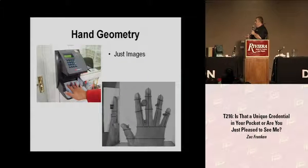This guy's quite nice because, and I swear to God, I truly believe it was a hacker that thought this up. So you've got your camera taking your picture of your hand, and someone said, what happens if we put a mirror in there at 45 degrees, then we can take a slice across the hand, as long as it's in the field of vision of the camera, and we suddenly get a 3D scanner. So we now have the 3D scanner. As you can see here, here's an image.